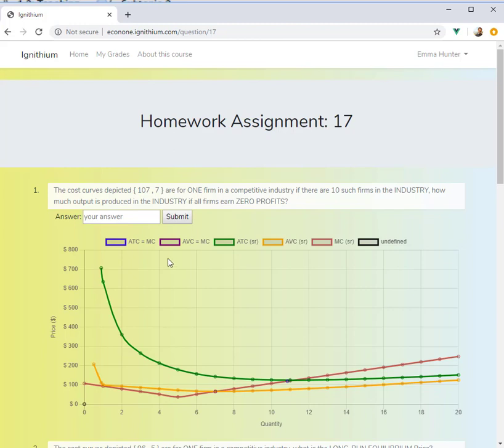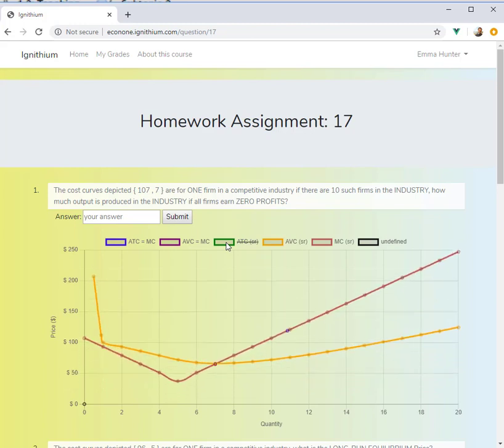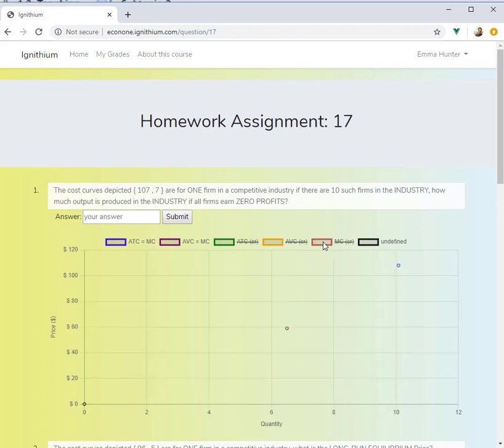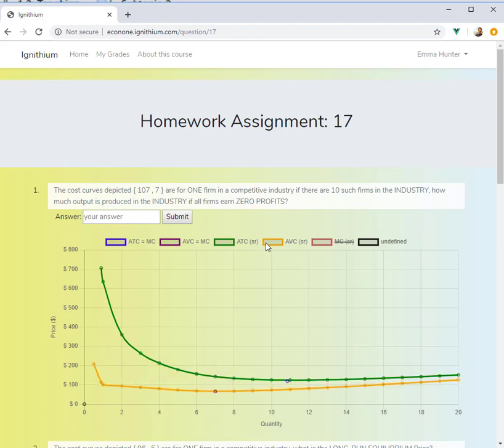And if you guys want, you can remove part of the graph. Remember, if you just click on it, then it'll take out those lines that maybe you don't want to see. And here now we're just left with the 2 points that are where the average total cost and the average variable cost meet the marginal cost curve. Maybe that's helpful, maybe it's not. I'm going to go ahead and restore everything, and then let's go ahead and read the question.